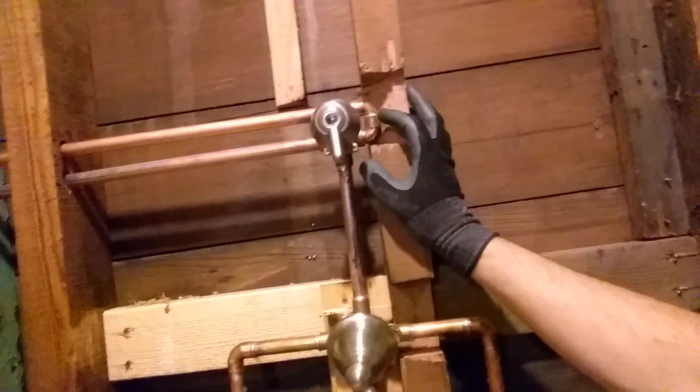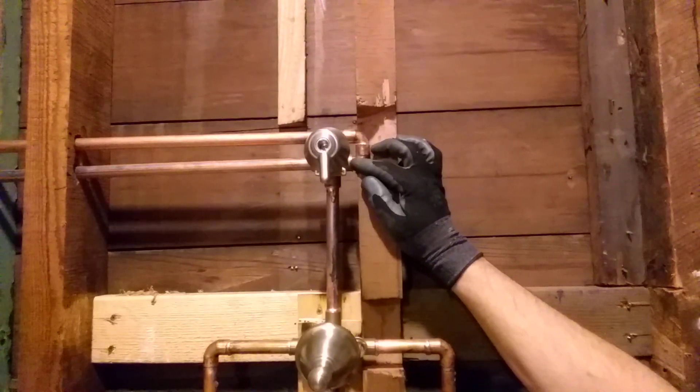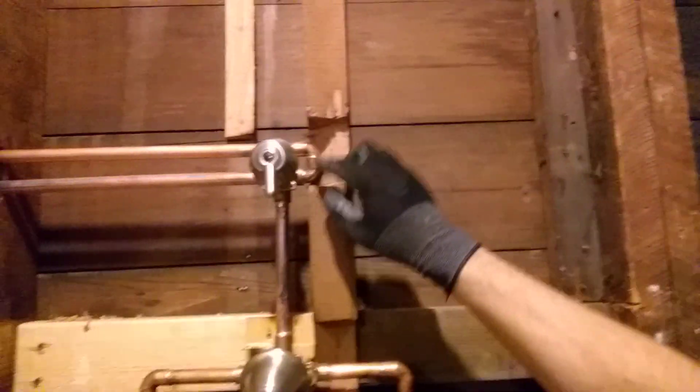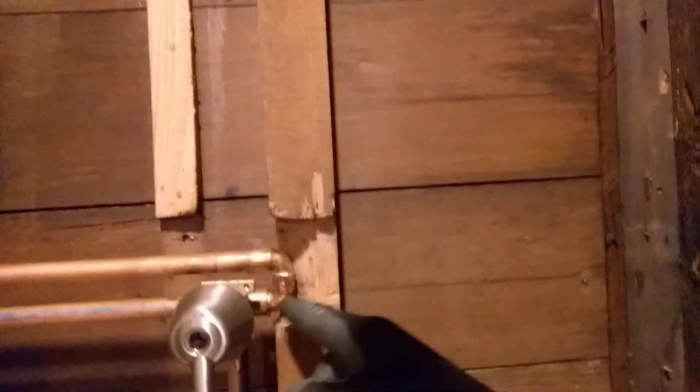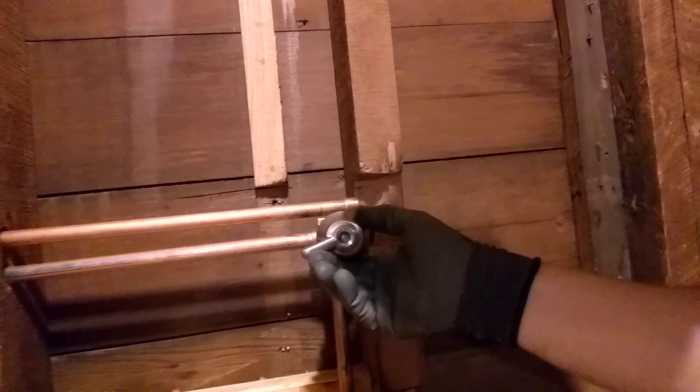So I've got it in the down position right now, and the question I really wanted to figure out was: when it's in the down position — the default position — which direction does the water come out? The answer is that when the valve is in the down position like this, the water comes out the right-hand side, going all the way along this top pipe here and then up, and you can see it's currently pushing water out the top right here.